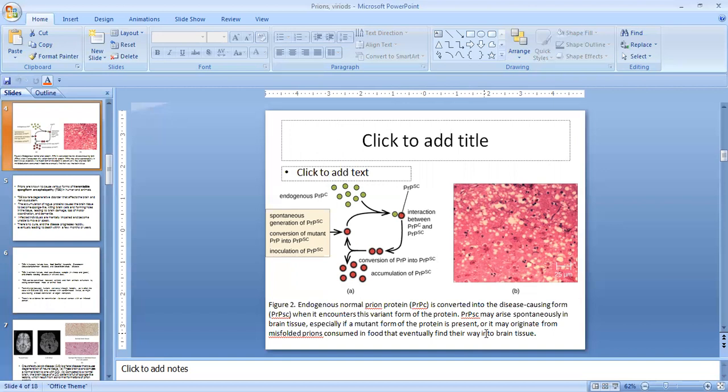And that is when we consume, for example in the case of human beings, a diseased animal or diseased food, animal or plant food, this protein enters into our body and it affects the brain. So those are the ways the normal prion protein gets converted into the infectious or harmful PrPSc. Okay, so in this cycle, you can see the conversion of PrPC to PrPSc.